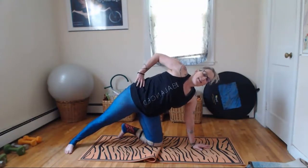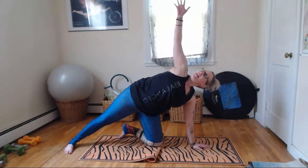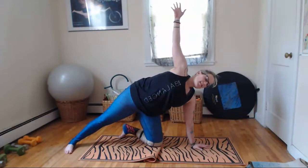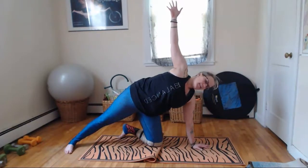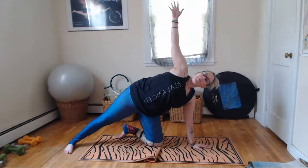And again, the hand might stay on the hip. This is a challenge here, or extending the hand up to the sky. We're opening again through the chest, hand to hand. Change the gaze as you like. Lengthening from the heel out through the top of the head. Both sides of the torso are nice and long.